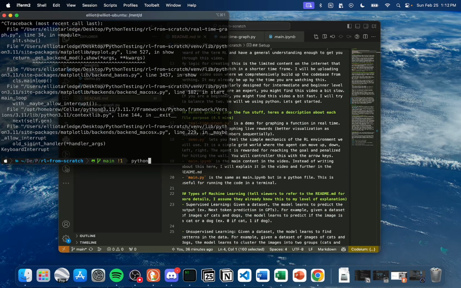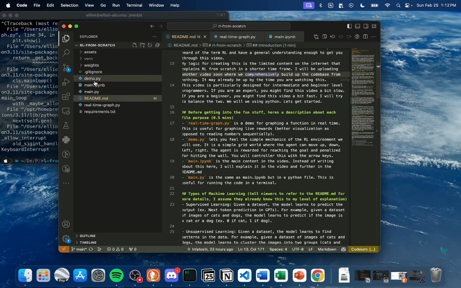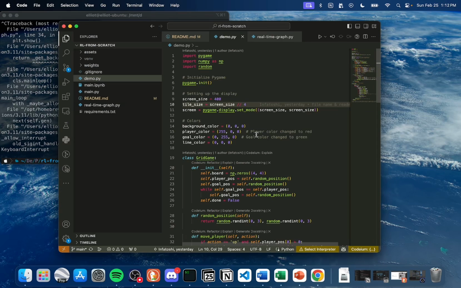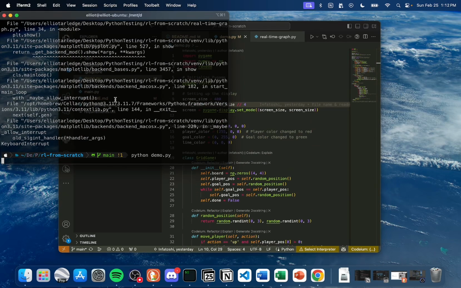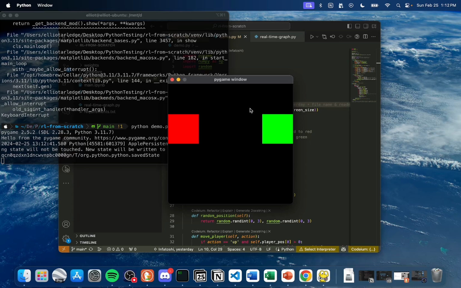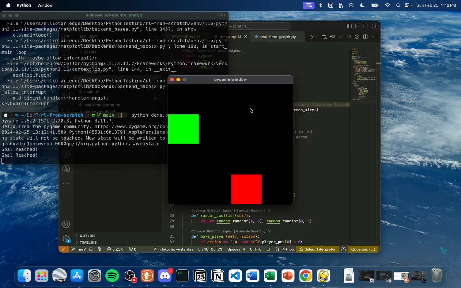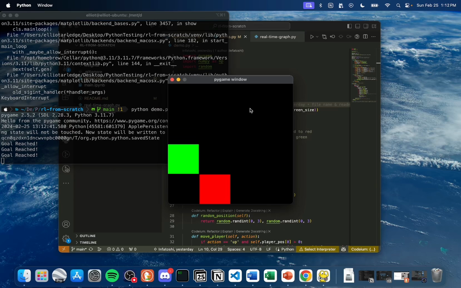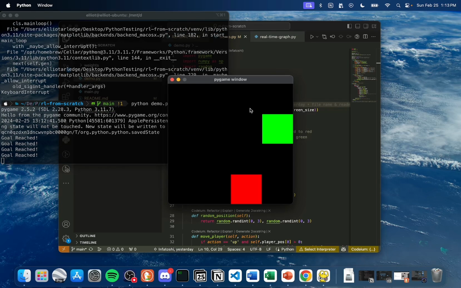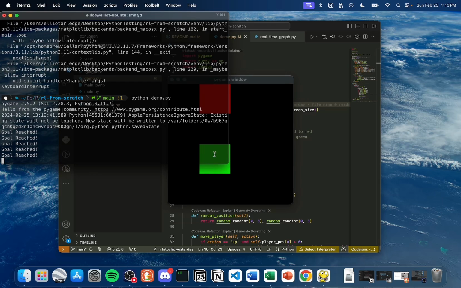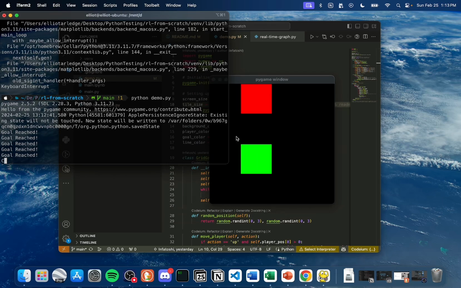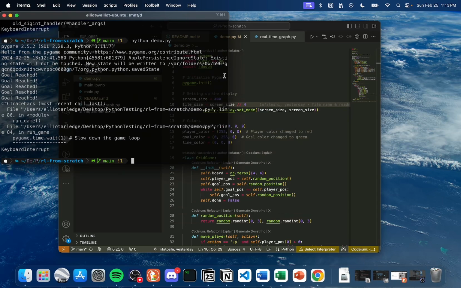The next one is demo. I'm actually going to change demo to, sure, we'll make it for demo. Just going to start up this Pygame file, and I can pretty much use arrow keys just to move this character around. And when it gets to the green one, which is the goal, it resets the game. In this one, I can't go through the walls, but in the actual RL environment, you will be able to. This is something I scrapped together really quickly, just for you to understand what's going on. But this is pretty much the RL environment we're going to be using. So if I just close that.